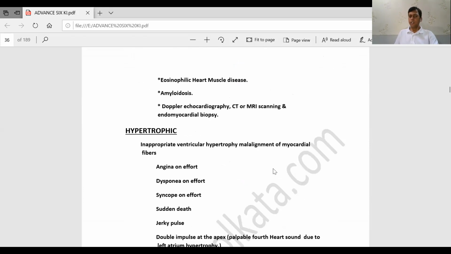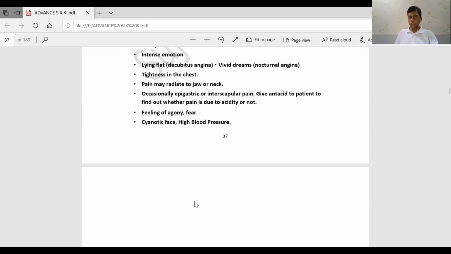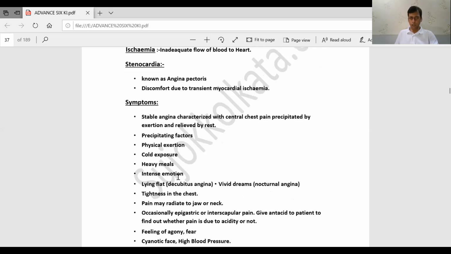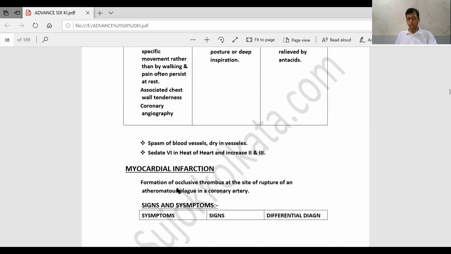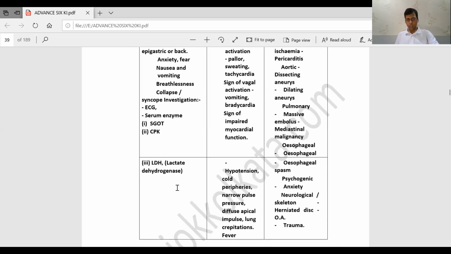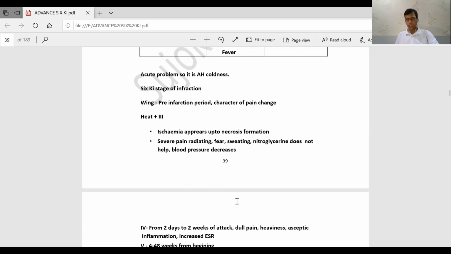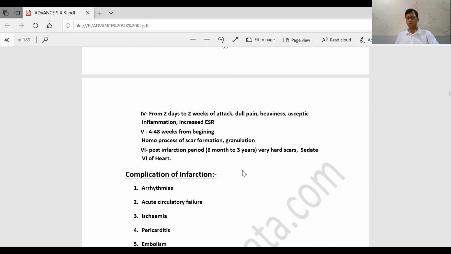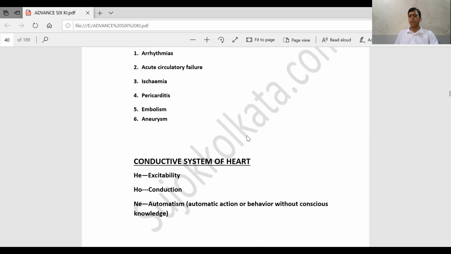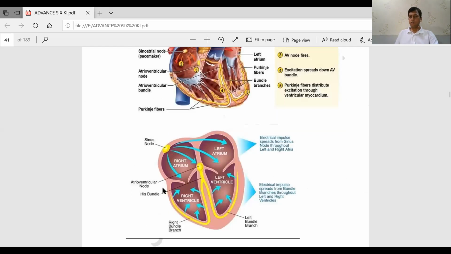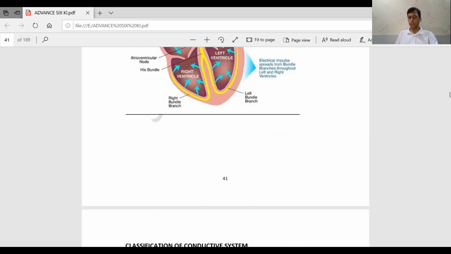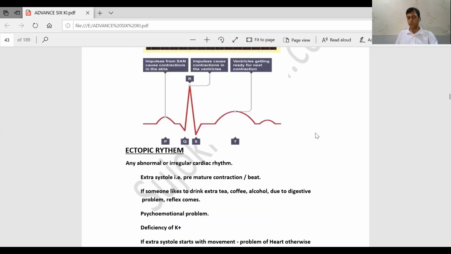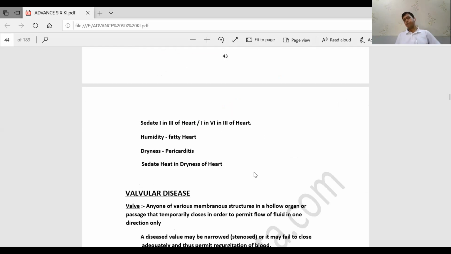And in this way, all the ischemic heart disease, the stages of ischemic heart disease, even there in the notes, differential diagnosis, and myocardial infarction. The stages also, I think there: wind stage, heat stage, humidity stage. Generally, we get patients in the dryness and coldness stage, but I will discuss in detail. And the conductive system, SA node, AV node, the 6T division of the SA node and AV node, and then the 6T division of the valves. Even we can discuss the ECG, how to read ECG. This is going to be a complete course, I can say.